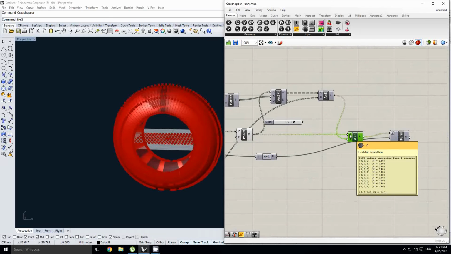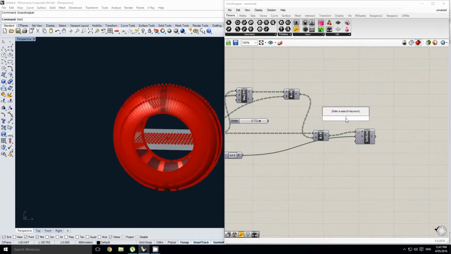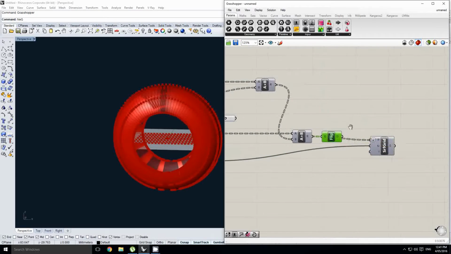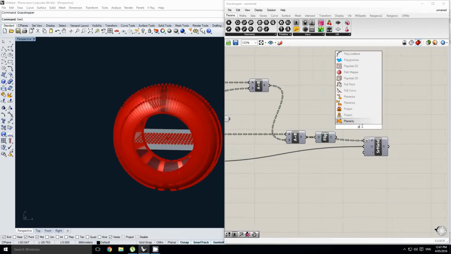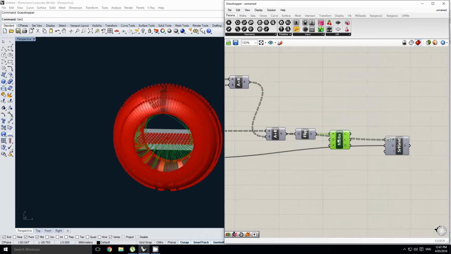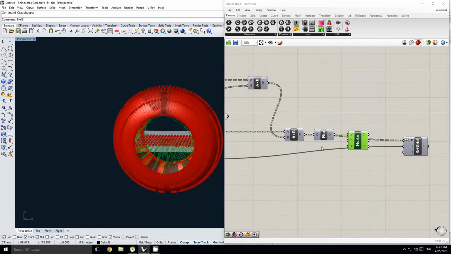So we've got 25 paths, and I can now flip that matrix. And then we can create a NURBS curve through it, and this will basically give us the animation path.